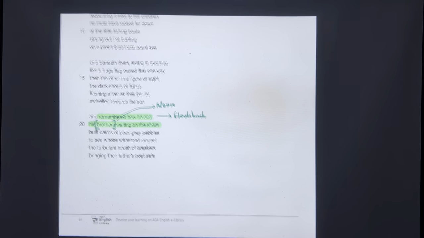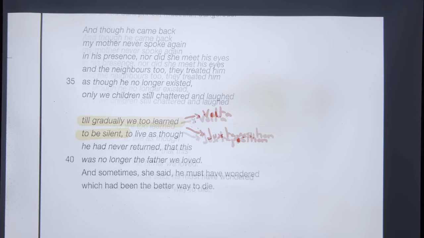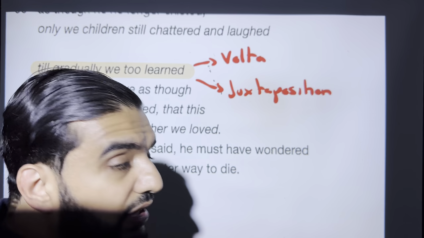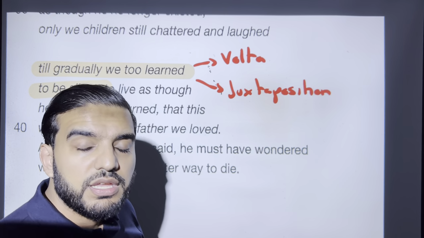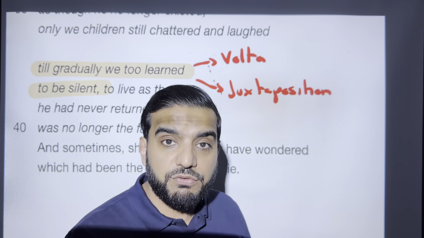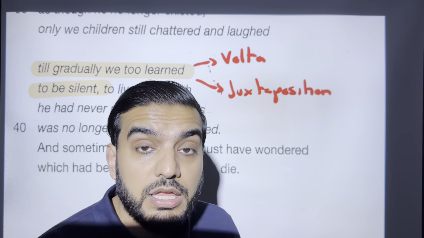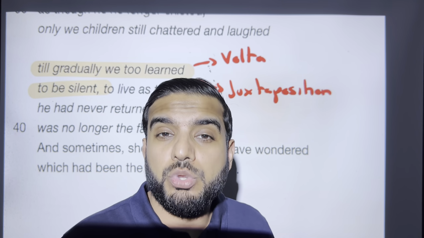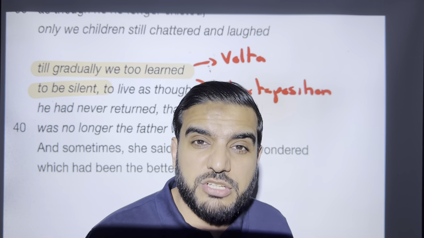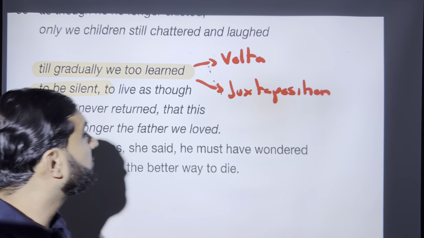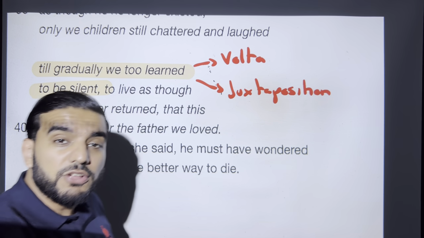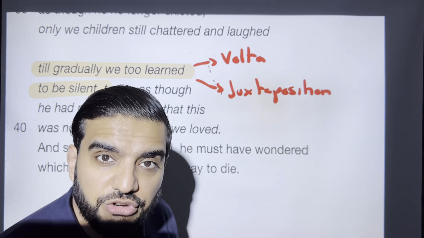And then, guys, last but not least, this is the volta. Because look at the juxtaposition. After all that, who did he come back for? He came back for his family. He came back for relationships. He came back for the people. They don't care about him. To them, he's a coward. To them, he's a sellout. And that is why it's juxtaposition. And why is this the volta, guys? Because this is a turning point where even the last people that were left were the children.